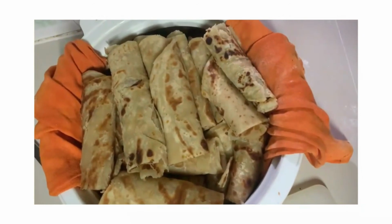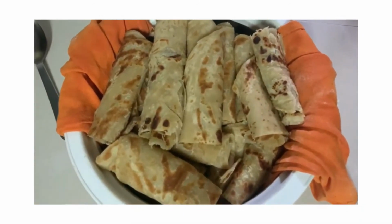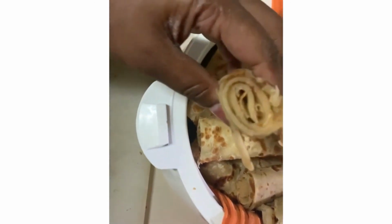Yummy, yummy, yummy. This is looking very good and very interesting. I've not used a lot of fat. The chapatis are layered. The chapatis are thin but soft, the way I love them. So people, try this recipe at home. Keep trying. Chapatis are not so hard to make.